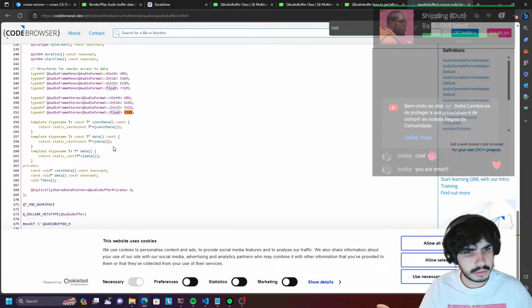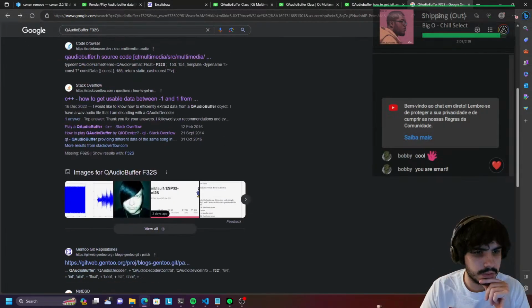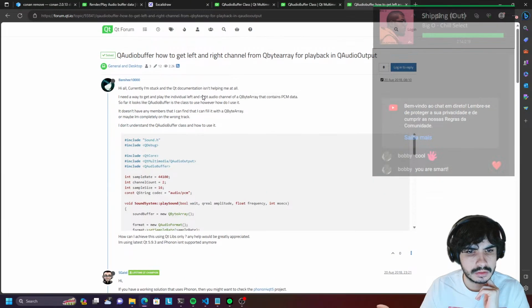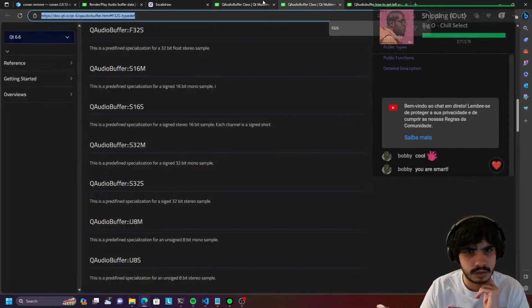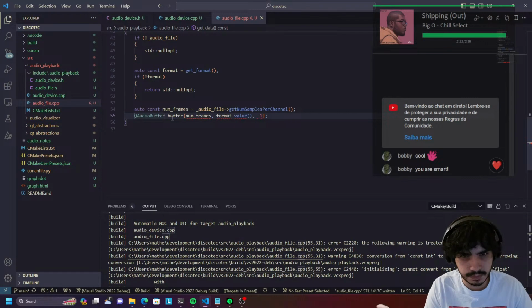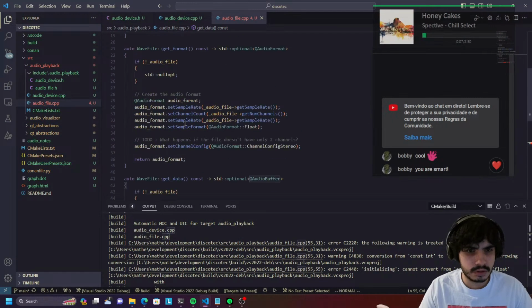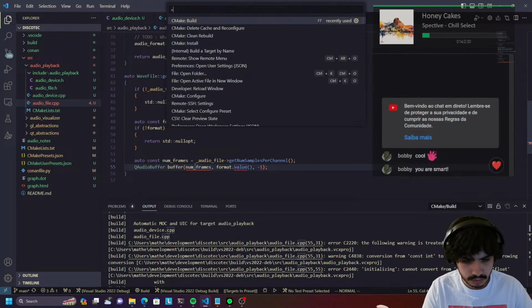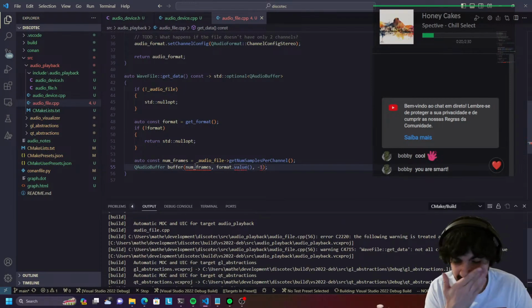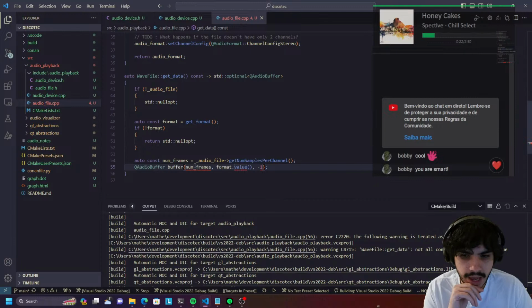How are these guys using it? Typedef equals that. Oh, this is the actual code of Qt. I don't want that. I guess we can just create the audio buffer. It's not that difficult, is it? Let me just make sure that we've got float, sample float, okay. Let's build it here. I thought that by Qt providing the QF32S type, things would work a little bit better, but clearly not.